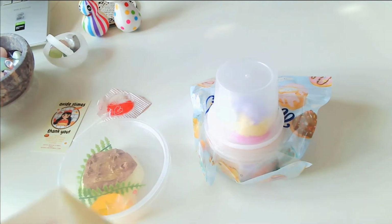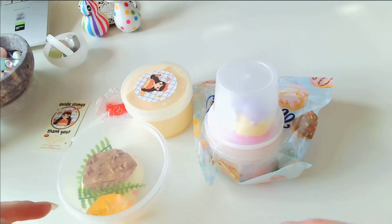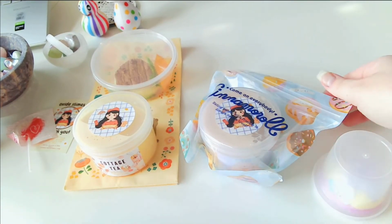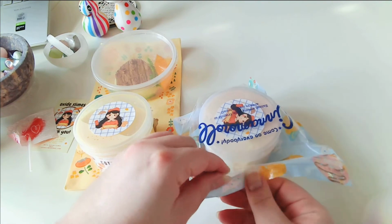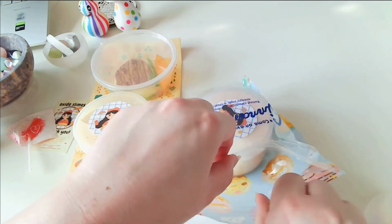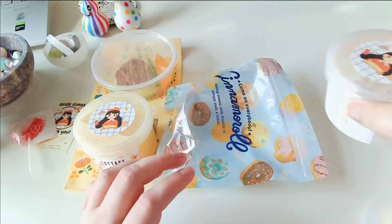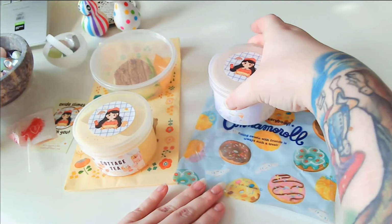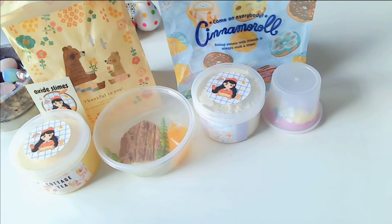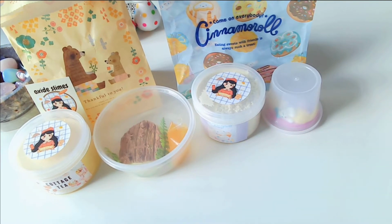Let's get everything unboxed, my loves, and then we will take a look at everything individually. And then we have the cinema roll scoop. So let's open this one, my lovelies. And let's tidy this gorgeous bag up as well. Welcome back, my lovelies. I now have everything lovely and cleaned up inside and ready to be looked at.